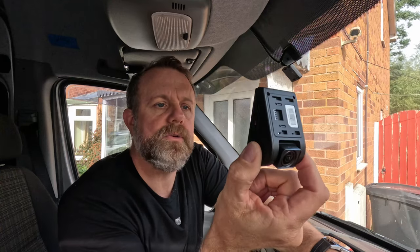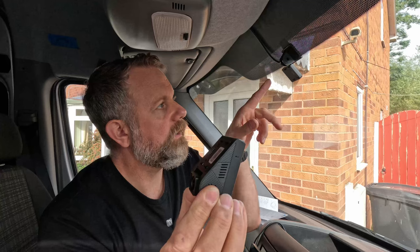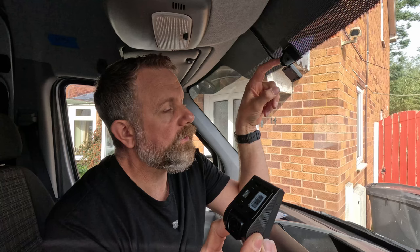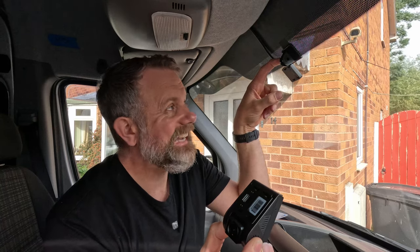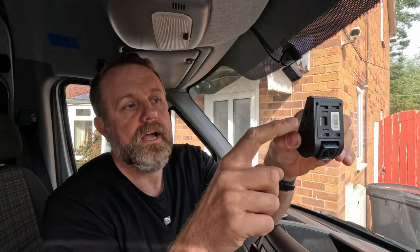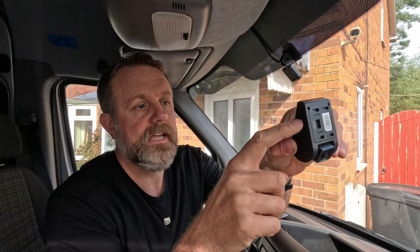And here it is — see how small it is? Really neat, really tidy, one single little module. It's got a tiny screen on there and a camera on the back which is very easily adjustable up and down. Up here, already stuck and fixed to the window, is the actual GPS module. You can plug the power cable, which is USB-C, into that to give power to this, or you can also plug USB-C into the side. There's also a slot for a micro SD card.